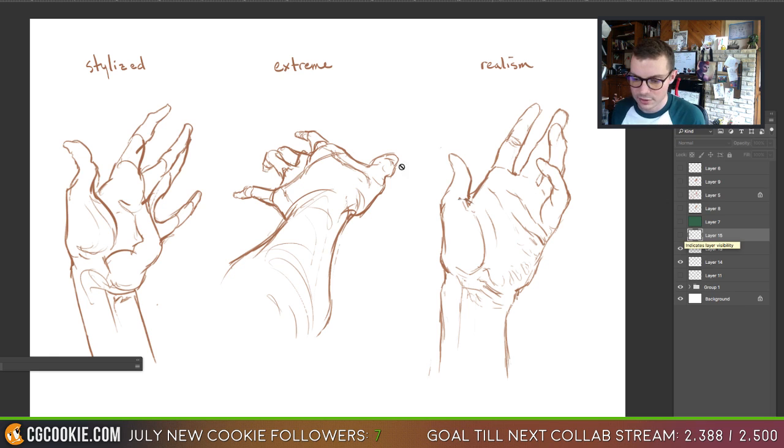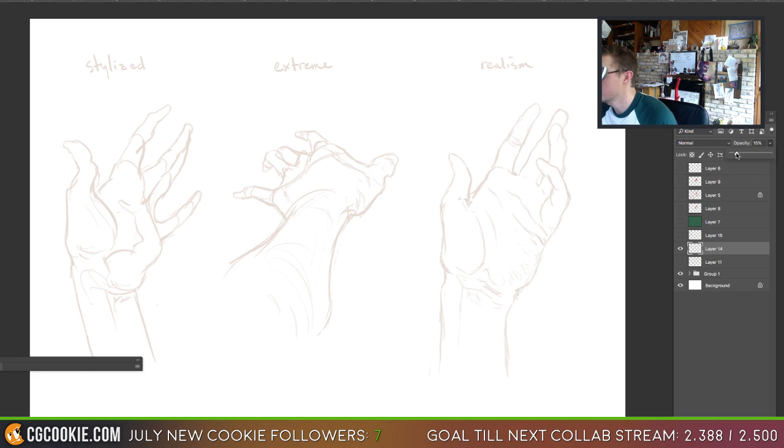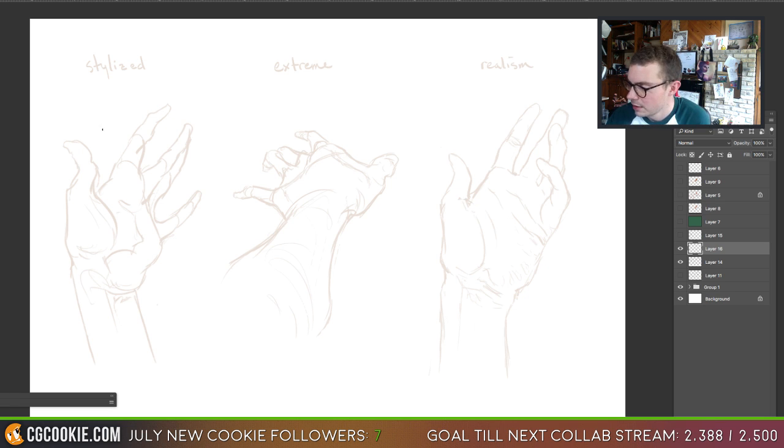Okay, so on these, let's see, are they on one layer? Okay, I have them on one layer. I'm going to lower the opacity of these. I'm just going to do a quick pass on each. And I think through doing some of these, since I blew them up, I have a much smaller brush now to work with. I'm just going to point out little details that I'm adding and how you can do this on your own as well.